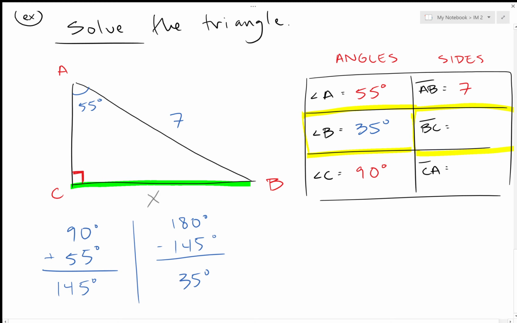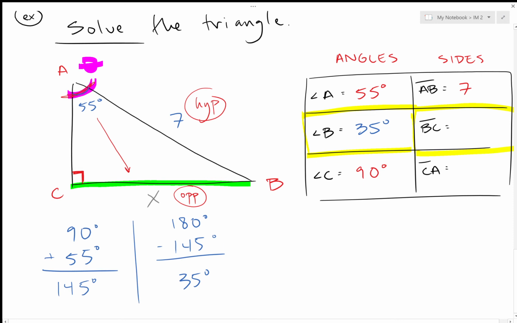And let's see if this will help us out. I look at the triangle. 90 I never want to use for my trig. 55 though looks nice. That's my angle, that's my theta. So if that's my theta there, according to that pink 55, the 7 is the hypotenuse side. According to this 55, well, look at that. The X is across from it. This is the opposite side.